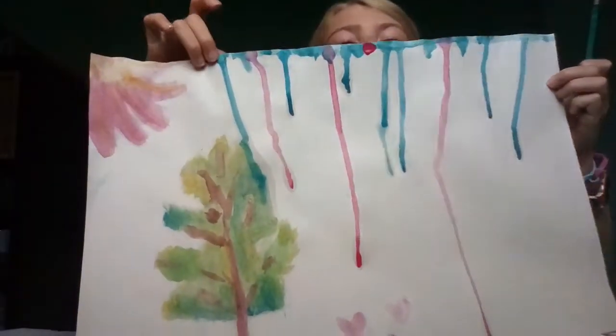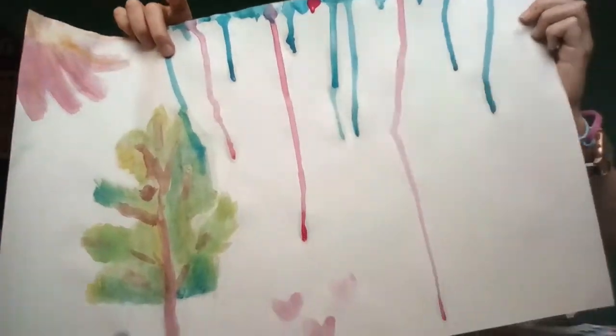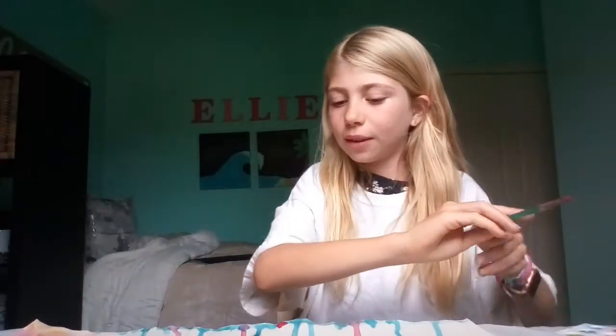Okay, so you're going to get a big glob of paint and it needs to be really wet. And you're just going to put it at the top of your paper like this. Now if it doesn't already start dripping, that's fine. You can see my dot is right there. It's already kind of starting to drip. I'm going to put it down though so you can see the effect.